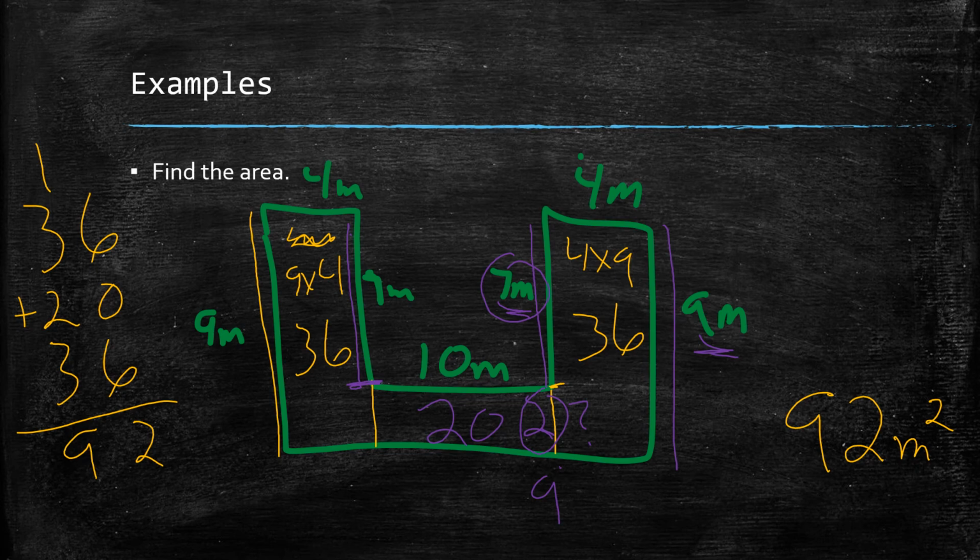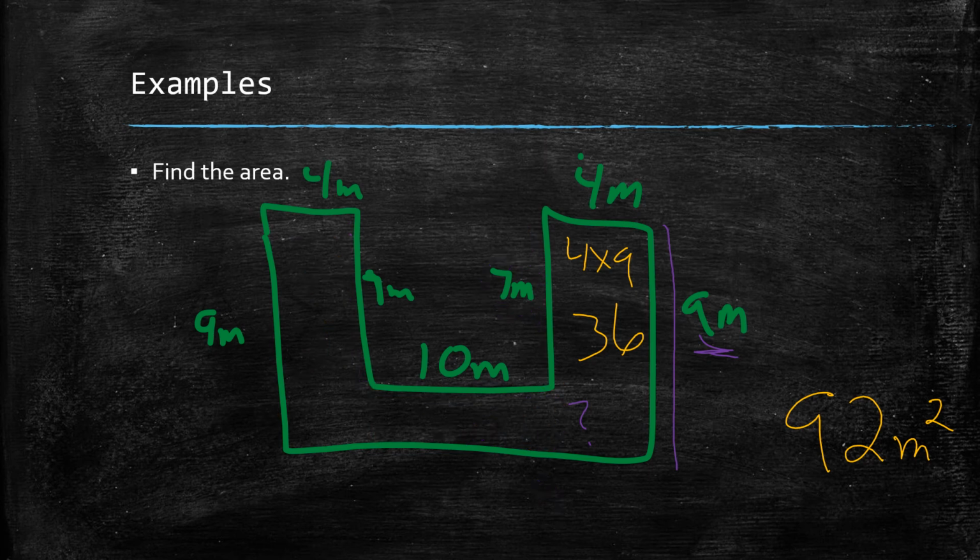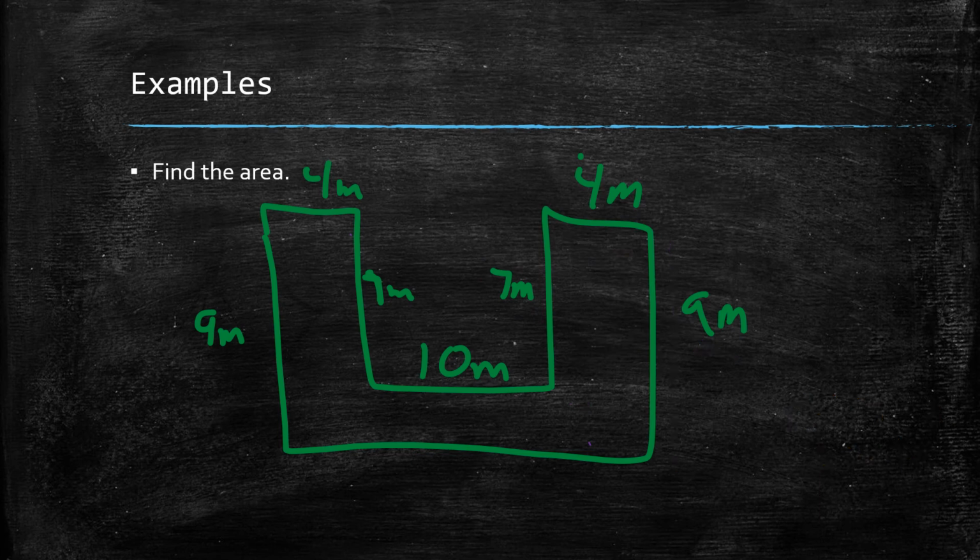I'm going to erase all of this, and then I'm going to work the problem again just to show you that depending on the shape, you can change the shapes, and as long as you can get the side measurements correct for that. And so some of you, hopefully you worked it, you got the answer, you maybe did it this way. If you wanted, you could have made the shape this way. That's perfectly fine.